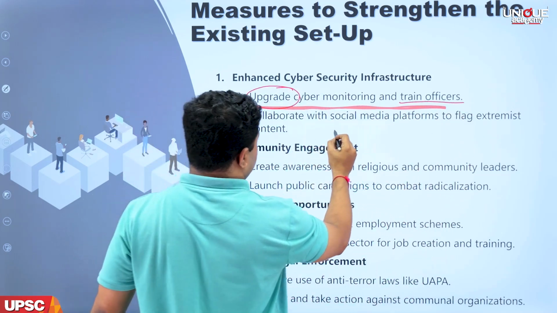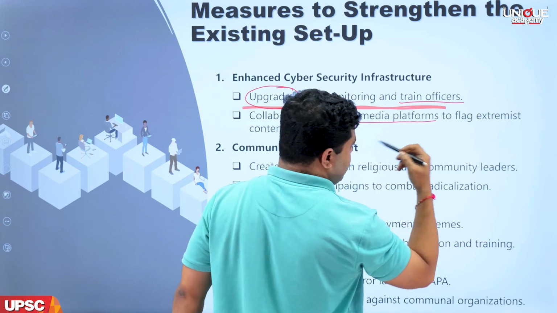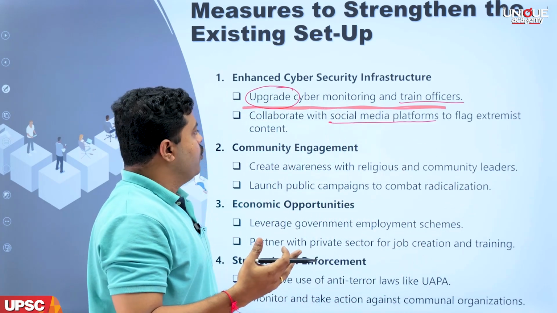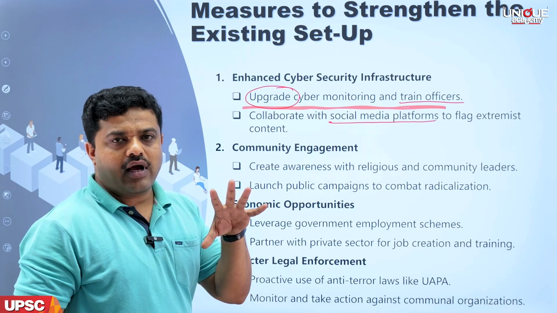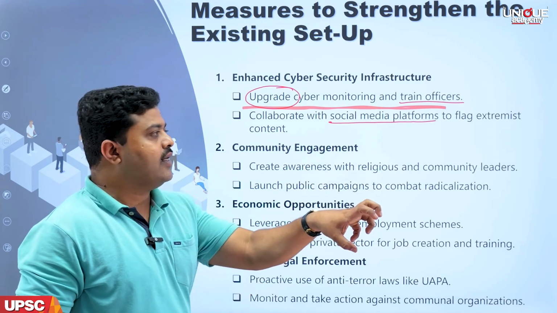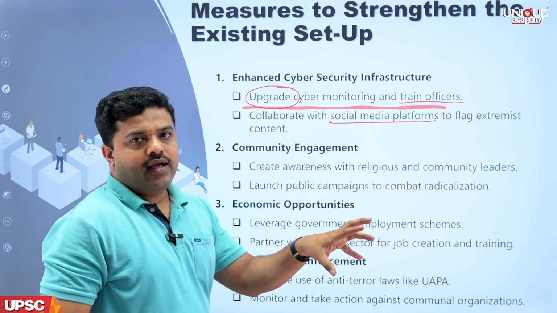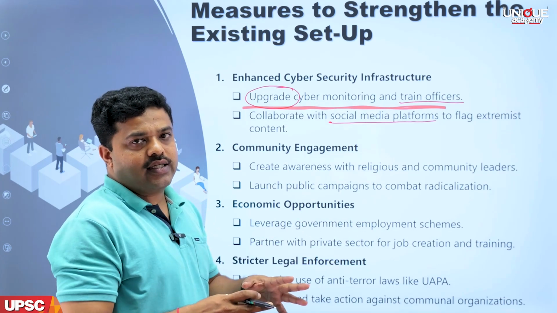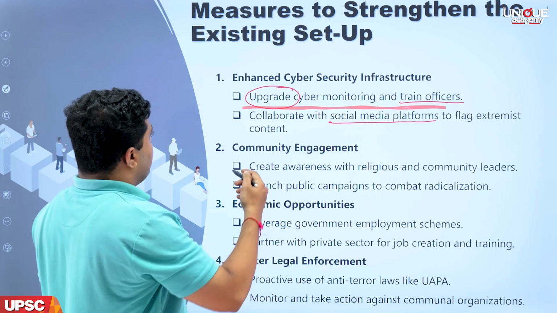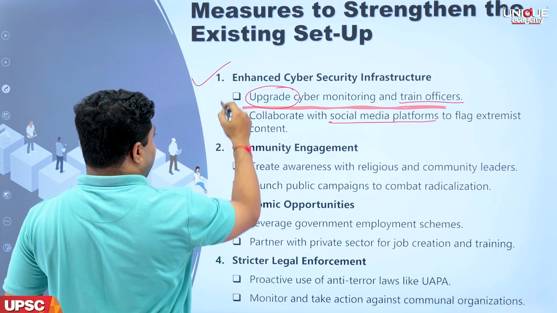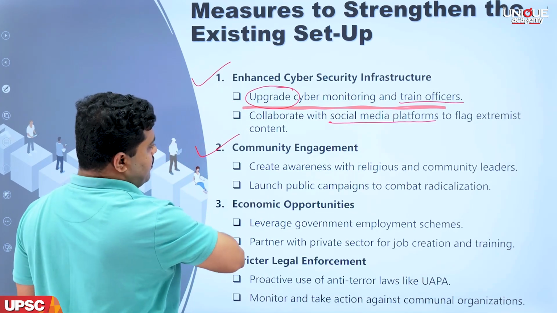Then there are various social media platforms that are mentioned like Facebook, Instagram, WhatsApp. उनके साथ कोलैबोरेट करना है और उनको फ्लैग करना है, उनको हाईलाइट करना है कि ये एक्सट्रीमिस्ट कंटेंट है, ये एक्सट्रीमिस्ट लोग हैं जो एंटी नेशनल एक्टिविटी में एंगेज है, उन पे वॉच रखो, उनके अगेंस्ट एक्शन ले लो. ये हो गया साइबर का. सेकंड है कम्युनिटी के साथ कैसा करना है, ये भी सिस्टमिक है.